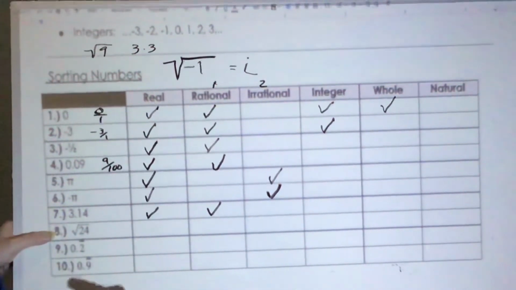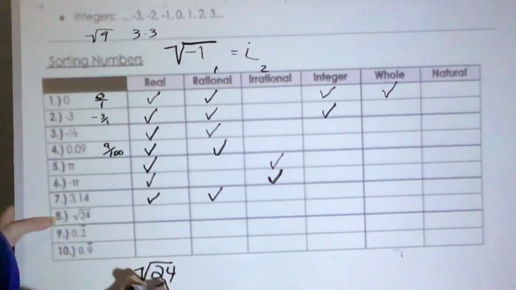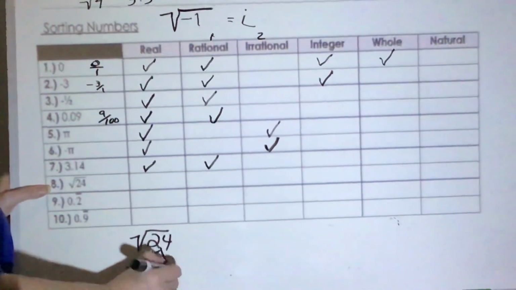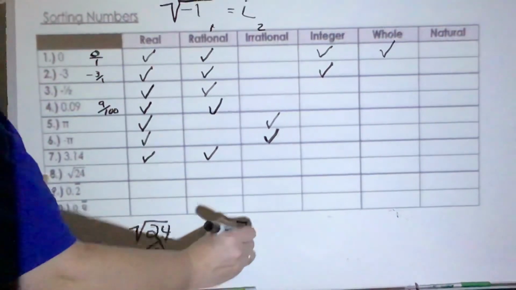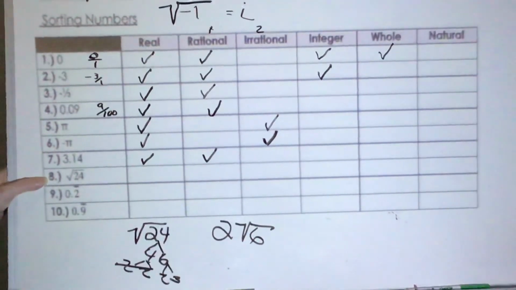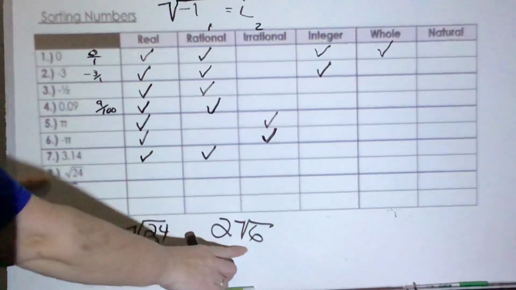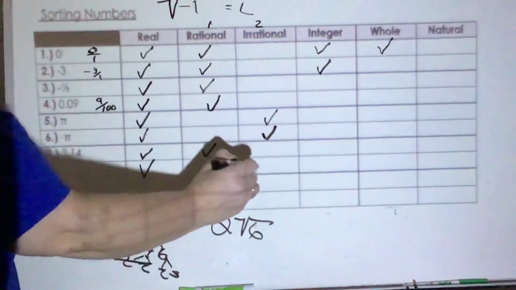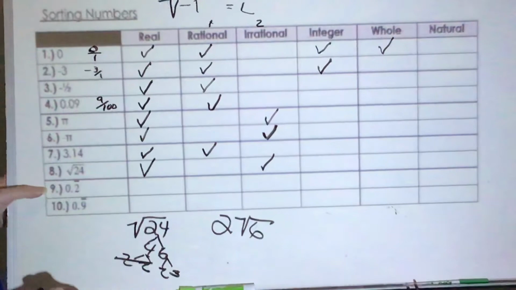Square root of 24. If you get a radical, you want to see if you can simplify it first. This would be a 4 and a 6. A 2 and a 2, a 2 and a 3. So I have a pair of 2's that would come outside. 2 times 3 is 6, so the 6 would stay inside. So if I have something left over on the inside, this is going to be an irrational number. So we know it's real, and now we know it's irrational. And if it's irrational, it's none of those.